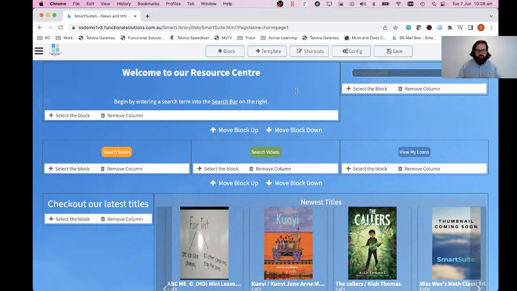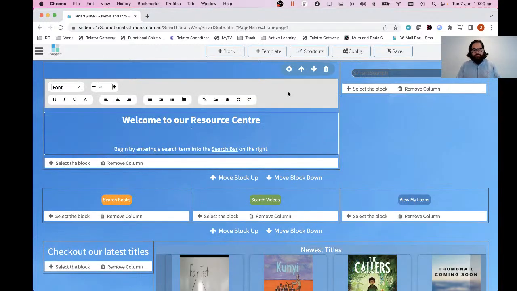All we need to do once we're in the edit mode is click on that square, and that's going to activate that particular block for us to start making changes. So because I've clicked on the edit mode, I can now go and start making changes by just typing into that box.